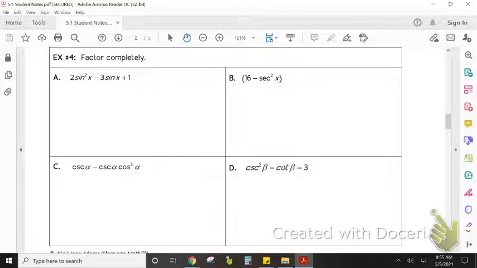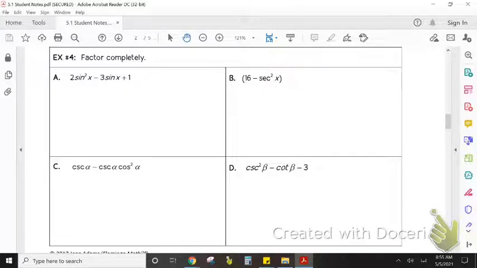If there's 3 terms, then my options are either it's a simple trinomial where I just start opening my parentheses, or it's the one that has a number in front of the x squared, and therefore I have to multiply the first times the last, factor that simple trinomial out, and then don't forget to divide it back out at the end. All right, and if there are 4 terms, we factor by grouping.